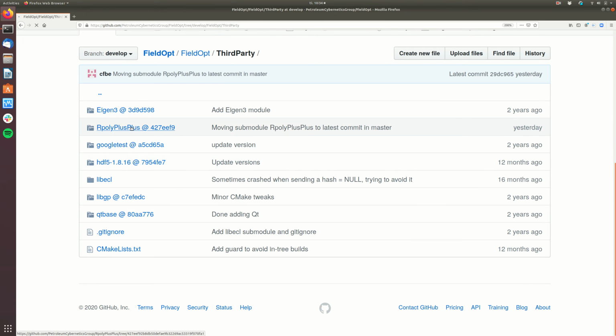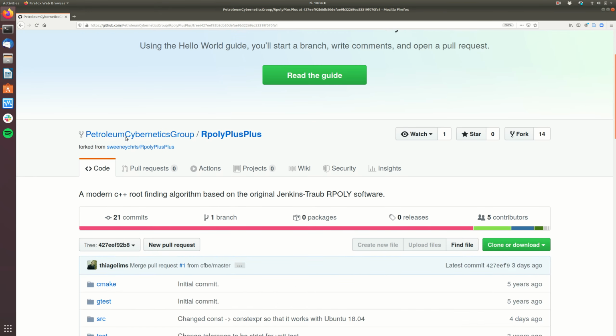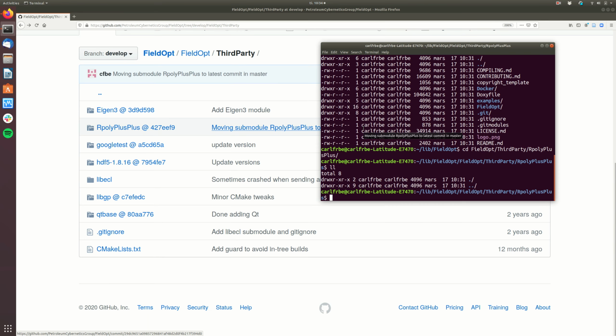If we click it, we will go to that repository, which is also under the Petroleum Cybernetics Group page. But we basically want all those files in here too.